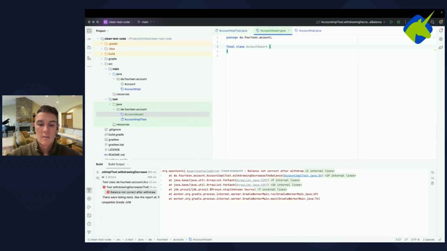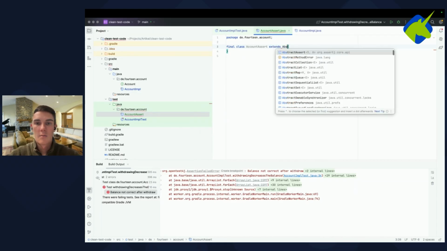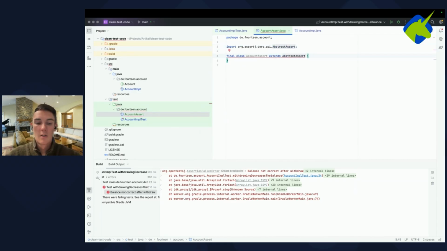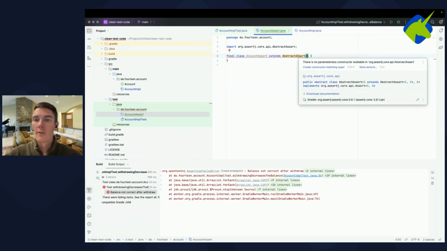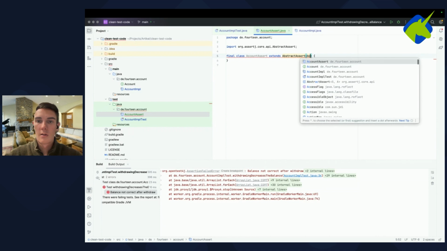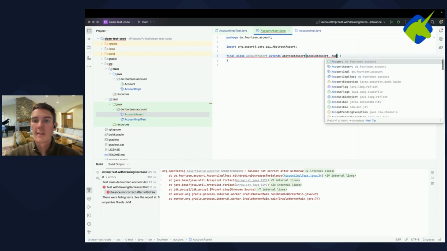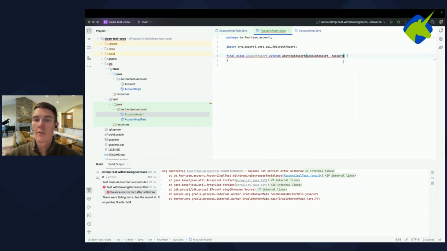And this class extends AbstractAssert. And we need to give it two parameters. The first one, I think, is AccountAssert itself, and the second one is the thing we want to assert, the Account. We create this constructor, that's fine.